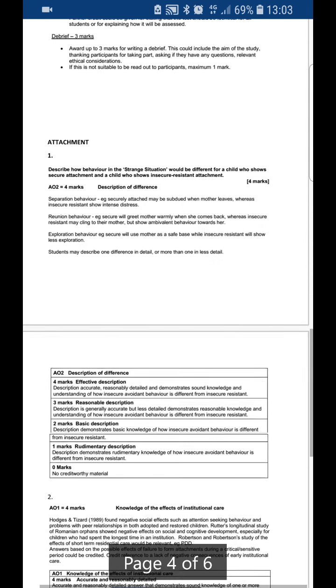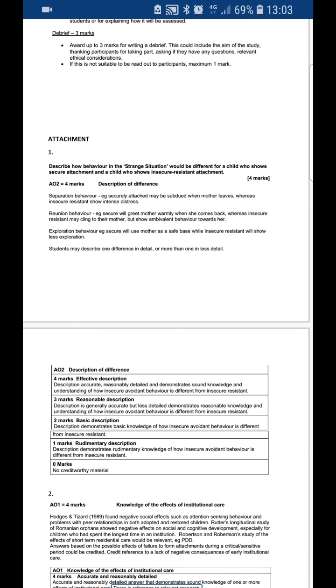Hi again, and we're going to go through now the attachment section of your CEDAR assessment. Same as with research methods, use this audio commentary please to annotate your papers as best as you can. Obviously your teachers will be checking the quality of your annotations to see whether or not you've done it effectively and that you're able to learn from any errors that have been made. So off we go with question 1 on the attachment topic.